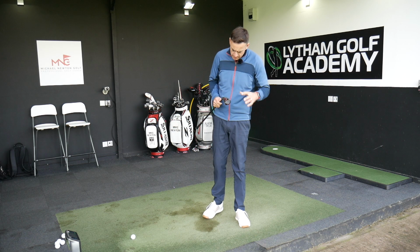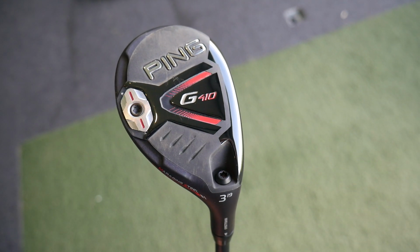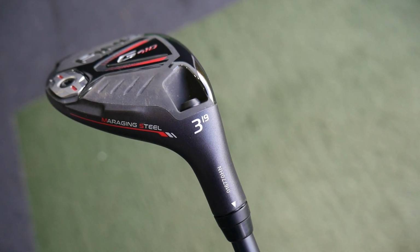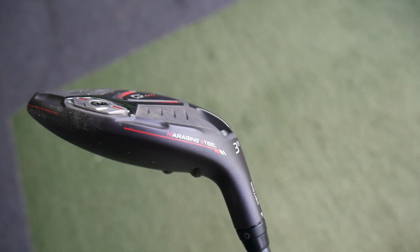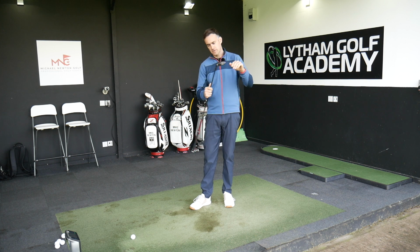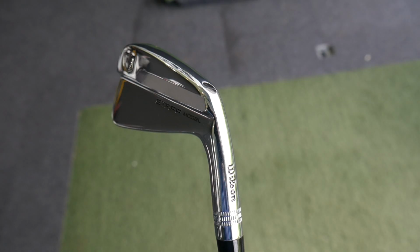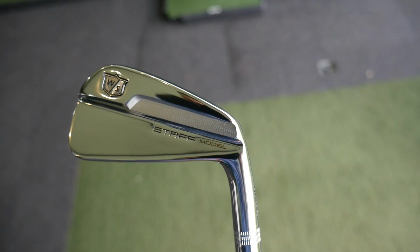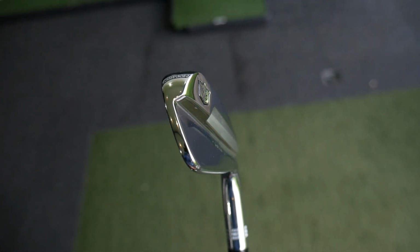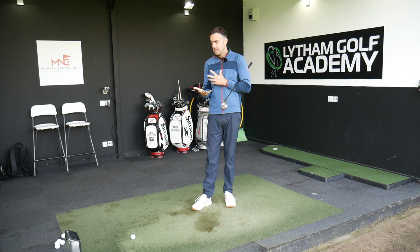Okay, so I'm going to start off with the hybrid. I've got a Ping G410 number 3 hybrid, which is 19 degrees. I've got this set on a slight flat lie, which helps me on my ball flight, so that's more of a neutral setting for me, so I'm going to keep it on that. What we're going to do here is hit 3 attempts at a fade, 3 attempts at a draw, and then I'm going to do exactly the same with my Wilson Staff bladed 3 iron, which is a little bit of a tough cookie to hit. Again, 3 fades and 3 draws, and see how easy it is or not to do.